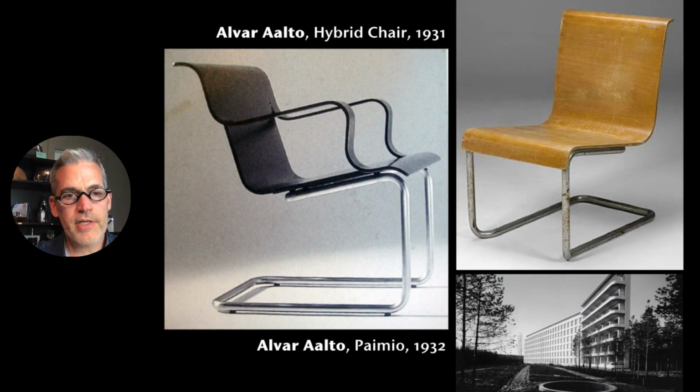He set up his own office in 1923, and his most famous building on the lower right is the Paimio Tuberculosis Sanatorium, built in 1932. It brought him to international fame, and that's talked about in an architectural history class for a long time. We're going to look at the furniture he designed for this building. Almost all of the furniture he designed was designed for this building.